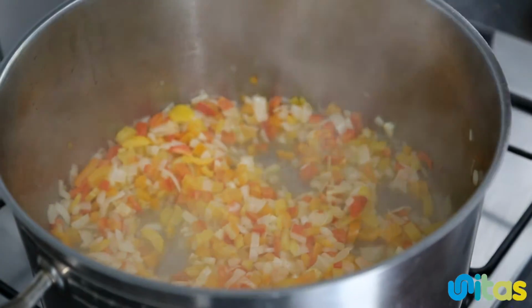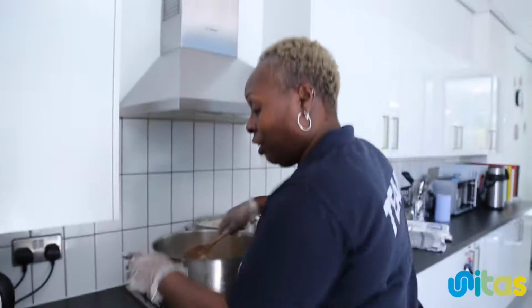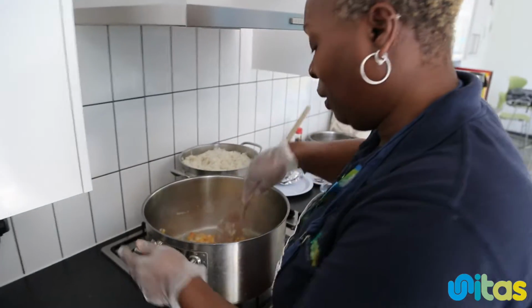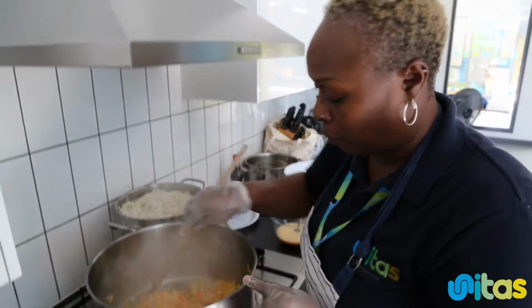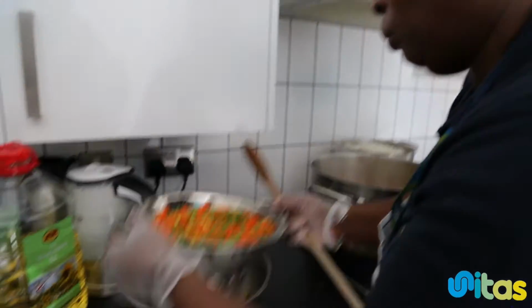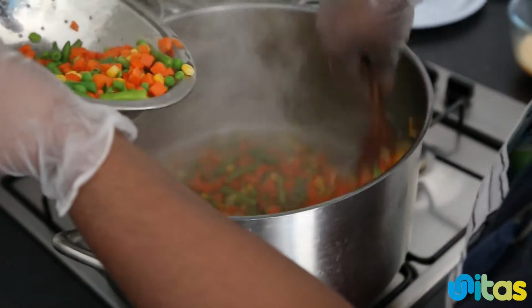Now for those of you that don't eat fish, prawns, shellfish, or don't eat eggs, at this stage you can add your vegetables, your mixed veg. Remember as well, we got the scotch bonnet in there. Flavor, not heat. We'll add some of our veggies in. You may not need all of that, but it's a big pot.